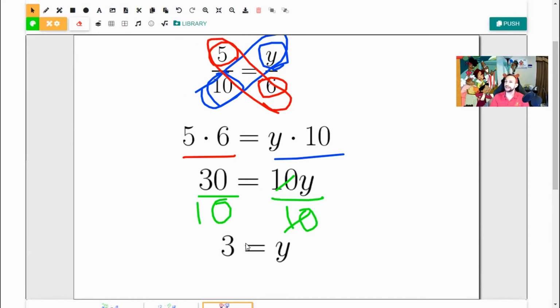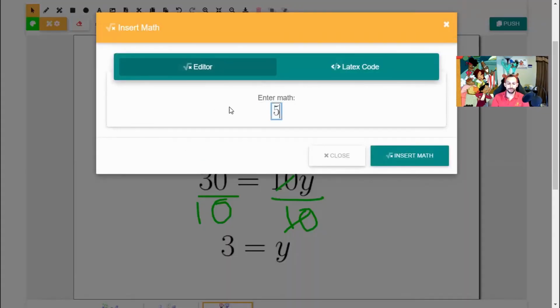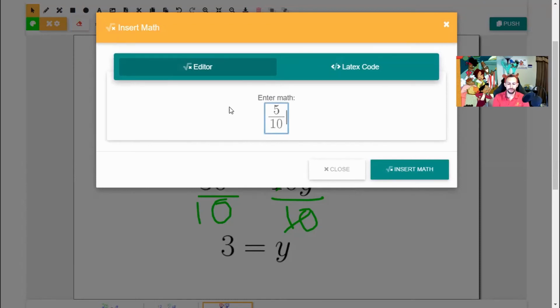Now let's, just like last time, check our solution to make sure that this is correct. My original equation was 5 over 10 is equal to y over 6, and we believe y is equal to 3. Let's check to confirm that that's correct. On the left, 5 goes into 10 2 times, so that's the same as 1 over 2. On the right, 3 goes into 6 2 times, so that's also equal to 1 over 2. So we know that the two sides are equal, we have a true statement, and that y is equal to 3.